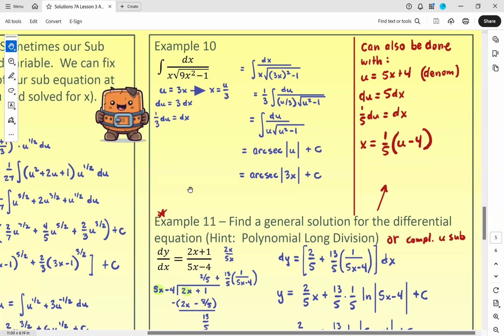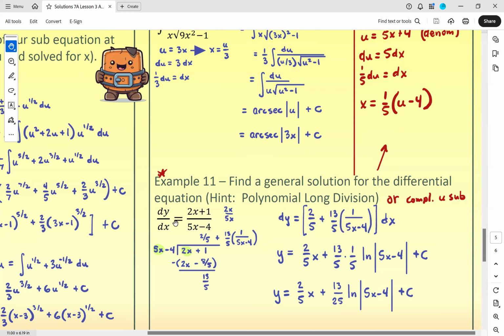You are going to see problems similar to these on worksheets. So I'm not just throwing them in here to make your life miserable. They are things that could show up. So with that being said, we're going to look at example 11. This one is presented as a differential equation. Find a solution means, well, it doesn't mean much in terms of our procedure. We're still integrating, but it does mean that our final answer has to be in the form y equals stuff. So just keep that in mind.